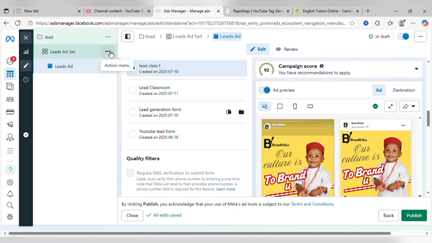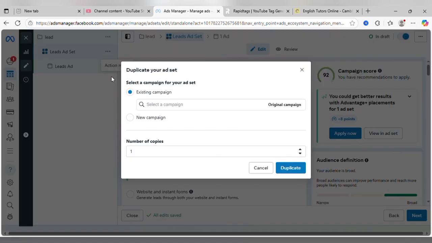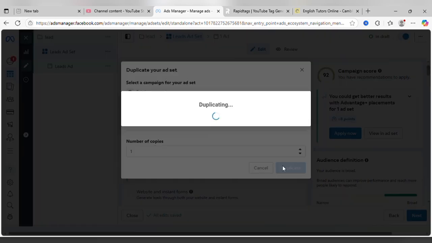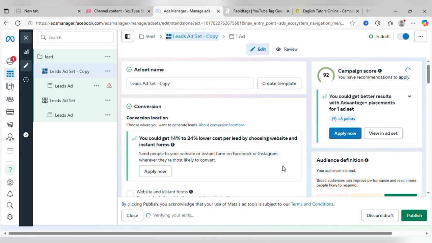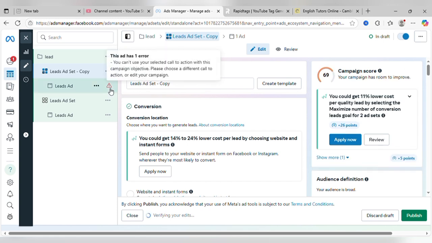I'll come here, click on this option, and duplicate the lead. I'm going to duplicate the ad set. Do you know why I'm doing this? So that after duplicating, you get a lot of massive leads coming into your WhatsApp group.